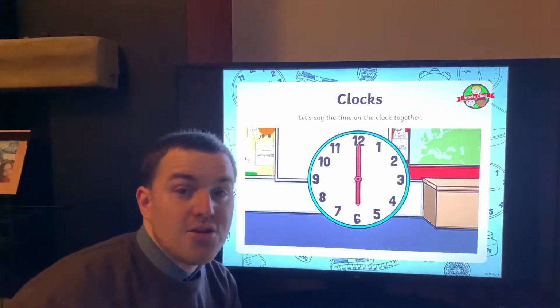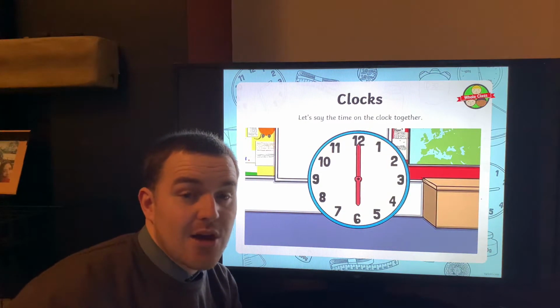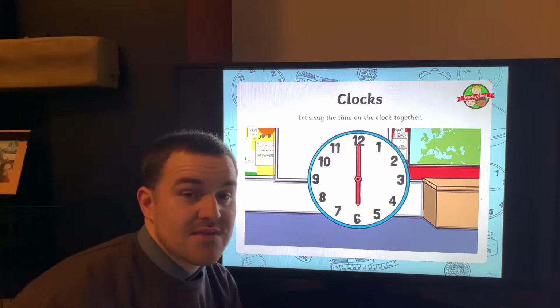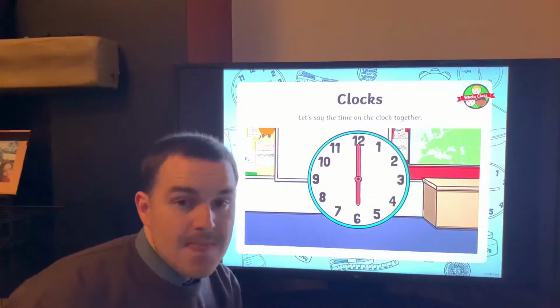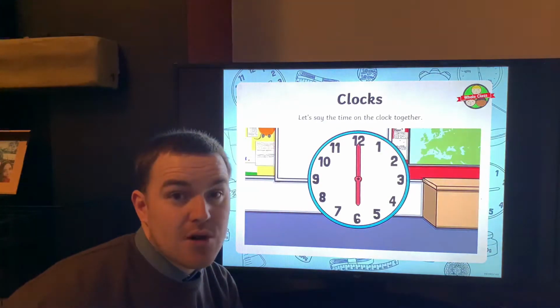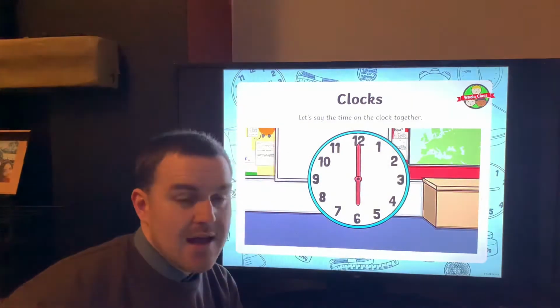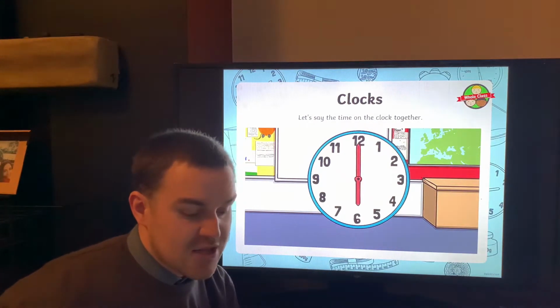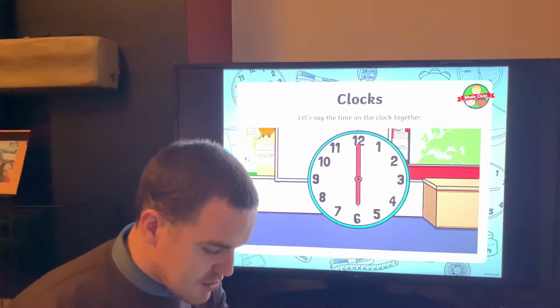So, you've got a little game on your Education City account called TikTok. It's labelled just today's date, and there's lots of little games to help you with that. You're going to collect your clocks, hopefully today, so you'll have them ready for tomorrow when we start doing a little bit harder. I'll explain your task in a second, but first of all, I just want to show you something else.